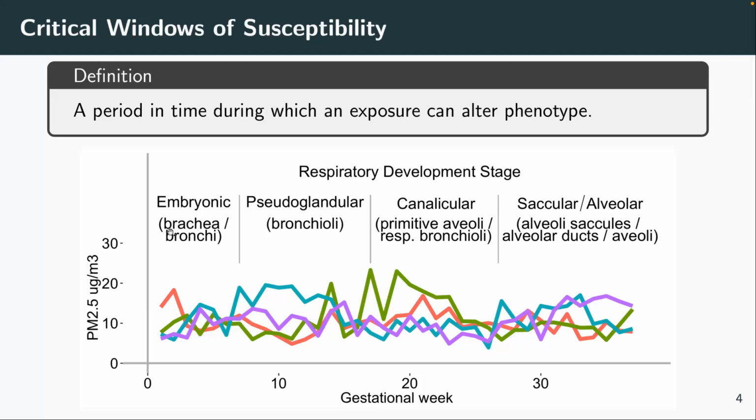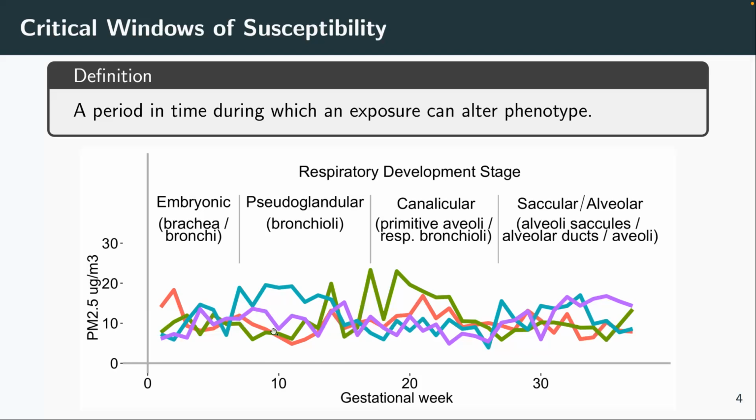To do this, we use data that looks something like in this schematic here. Each of these lines represents PM 2.5 exposure, averaged over weekly intervals for each of the first 37 weeks of gestation for 4 different mothers. So each line's a different mother. What's important here is that at any given time point, we have this between individual variation, but we also have this variation within person over time. And we want to exploit that data structure to identify these critical windows and estimate exposure response relationships.